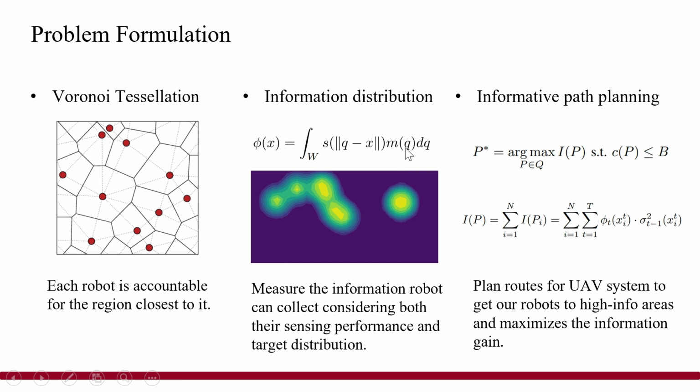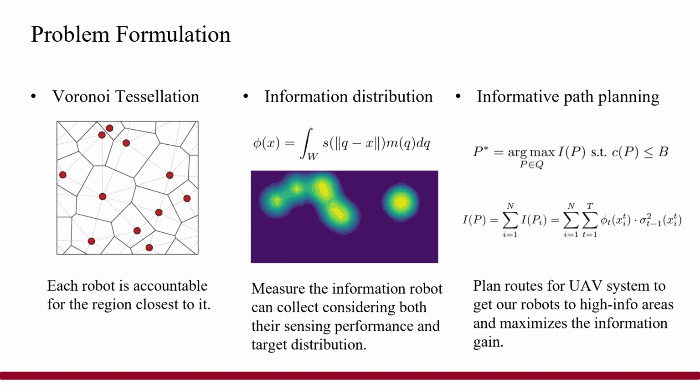Let's regard our ship distribution as an occupancy grid map M, where each grid has a number that represents the number of targets in that region. Now, our robots, all similar and equipped with a certain field of view camera, can only see targets within their field of view, and their sensing quality drops as they move far away from the targets. Therefore, we measure the value of the information the robot collected by considering both the robot sensing performance and target distribution.